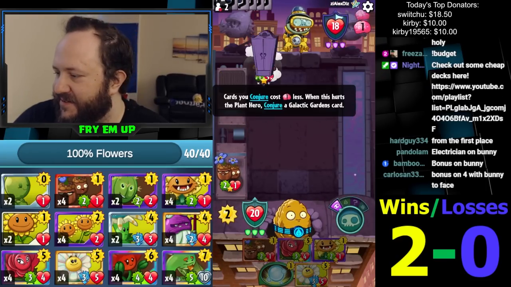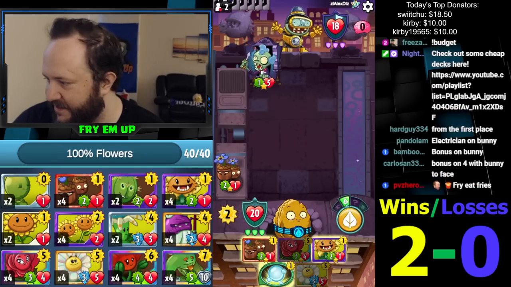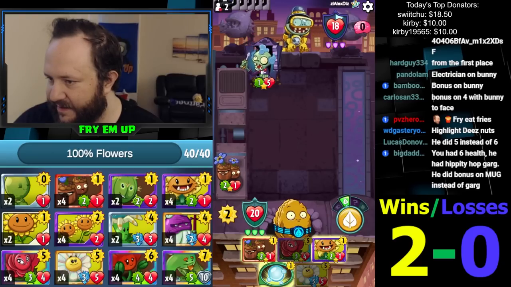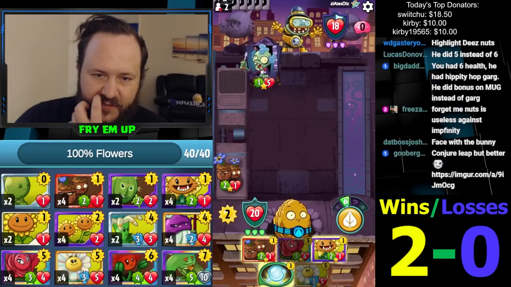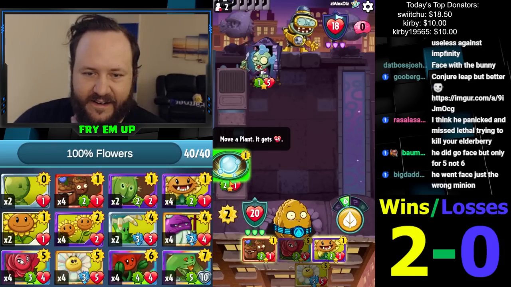What did he do the bonus attack with? Wait, we only had 4 health still, right? Or did we have more? I'm checking the VOD. Okay, the good news is we did have a full... We could have rolled a 3-1. It's still throwing. It's still hard inting.